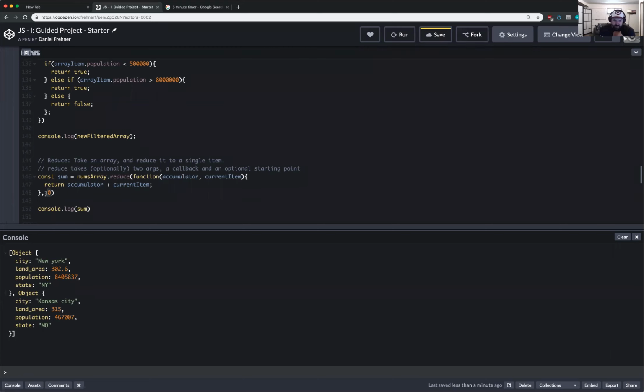We have a starting point of 0. Reduce is going to do a for loop over our entire array. It is going to take that starting point and pass it as the first item in that callback function. And then it is going to take the item in the array and pass it as the second item in that function. What we get returned from here will then be passed in the next time as the accumulator and the current item.